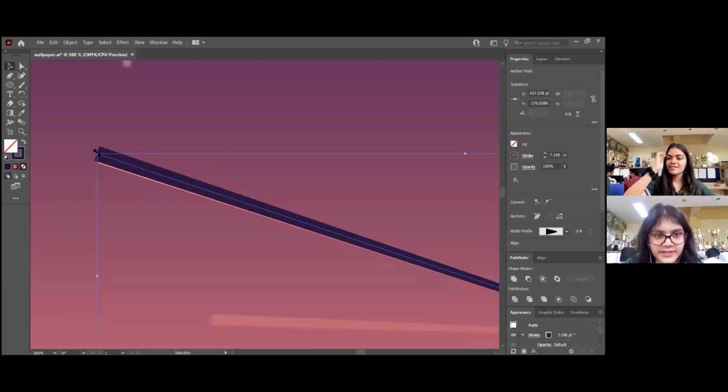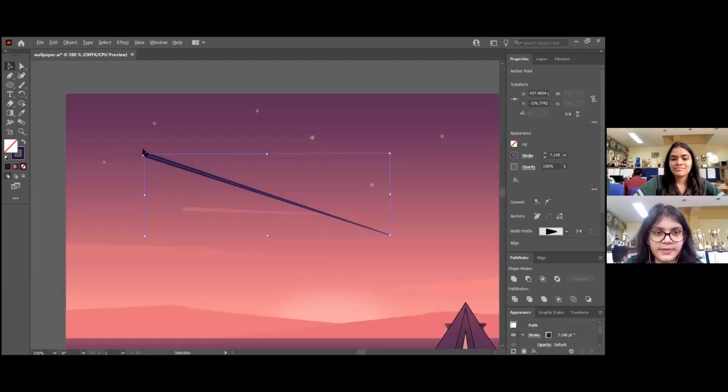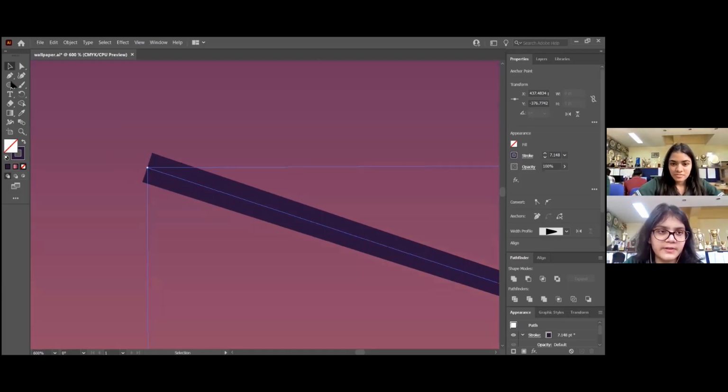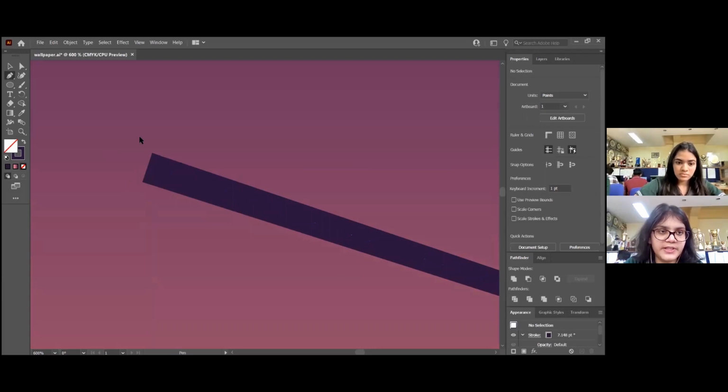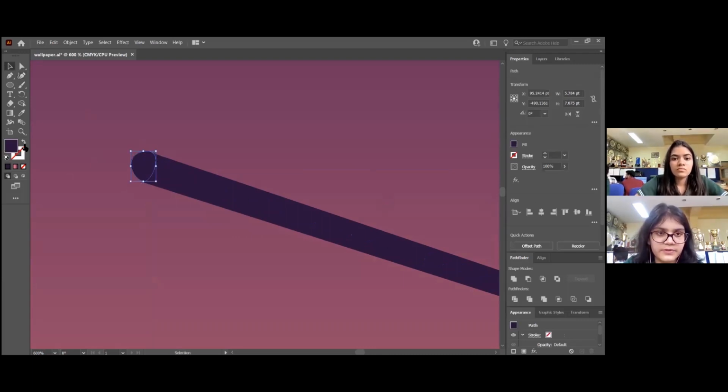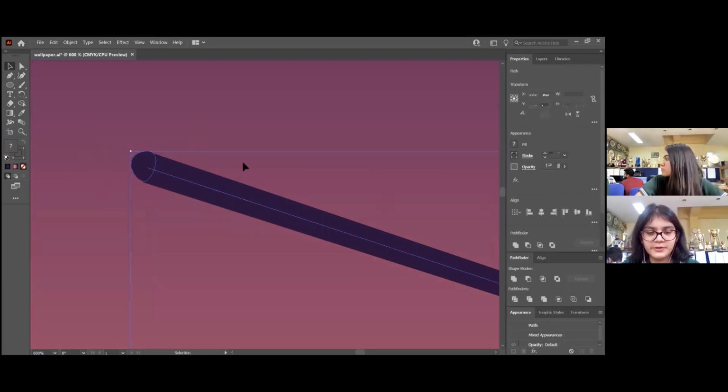Now you can also rotate this. So you see this icon right here for rotating the shapes. And to make this a little round on the corners, you can either use the pen tool or the ellipse tool again. But I'll be using the curvature tool here. So, okay. Switch it to fill mode and then select both of these shapes, group them with Ctrl G.